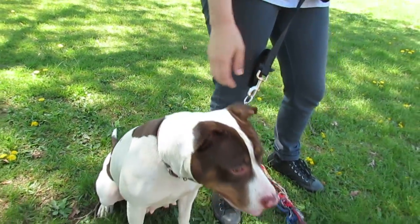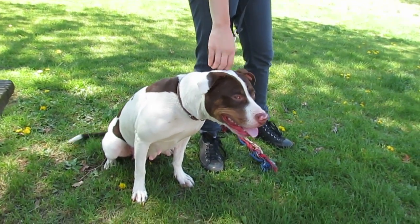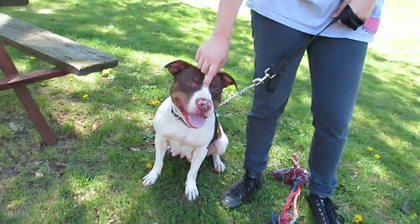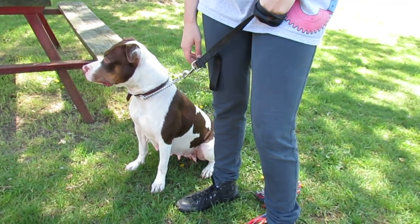She's a healthy girl, fully grown, a mixed breed — maybe some lab, maybe some terrier. Hard to say. All we know is that she's a beautiful girl and she's a nice girl. She's done well walking on a leash. She does like her exercise. And remember, a tired dog is a good dog.